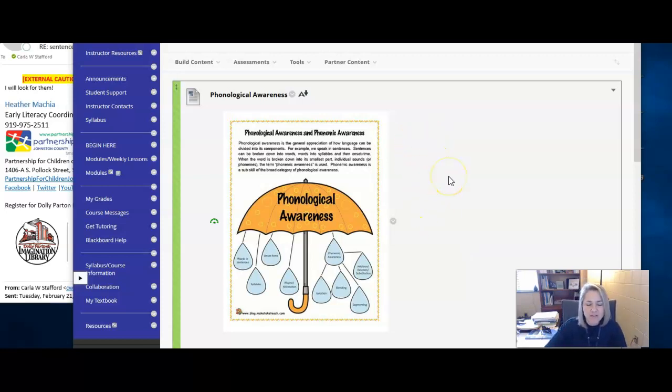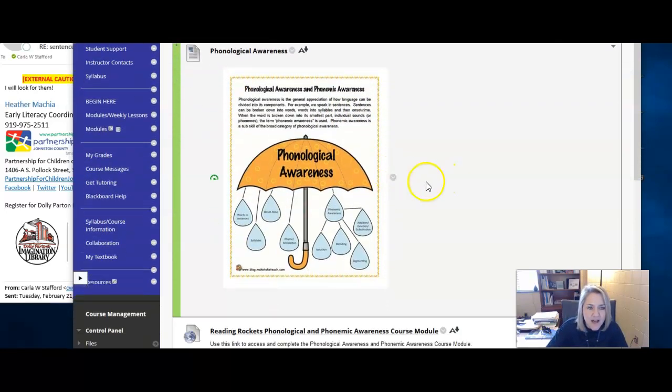So I hope that little overview is helpful. The most important thing to remember is that phonological awareness practice can happen in the dark. It's about hearing. It's about listening, not about identifying and matching letters and sounds. The different components of phonological awareness, as you can see on this visual, start with words and sentences. So, I have a red car. What you might do with a child is they might push a dot to count out the different words in the sentence.